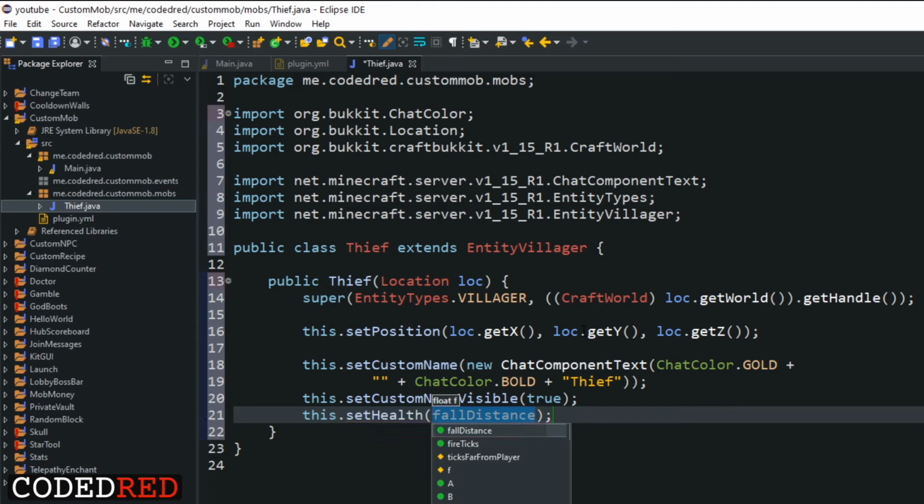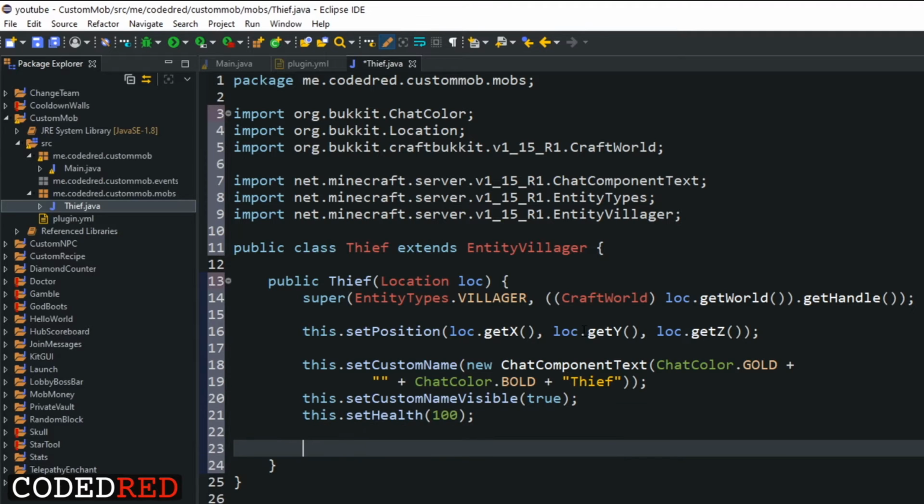And here you can set the entity's health to whatever you want. I had it set to 100, and as you can see, there's a lot of punches that kill the thing. But I like it like that because I played a lot of Diablo, and you remember those goblins that run around and steal gold and you can punch them a million times. That's how I envision this entity to be. So it just has a lot of health, and you keep punching them for more gold to come out.